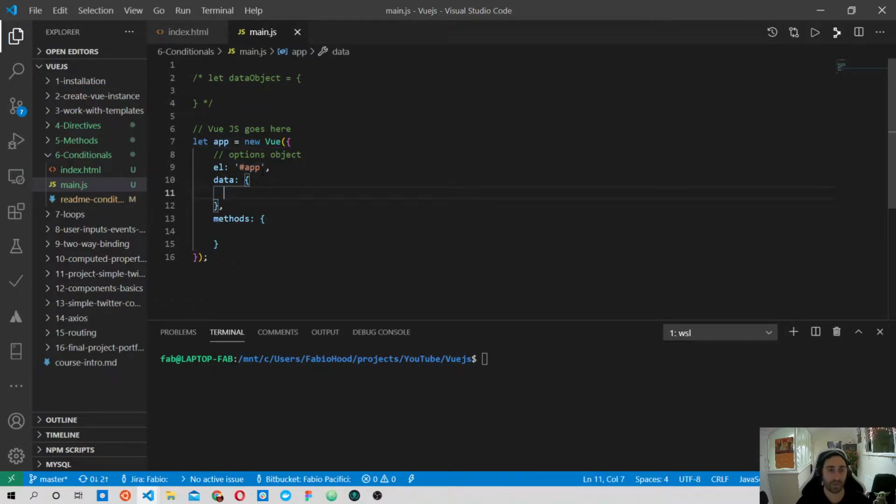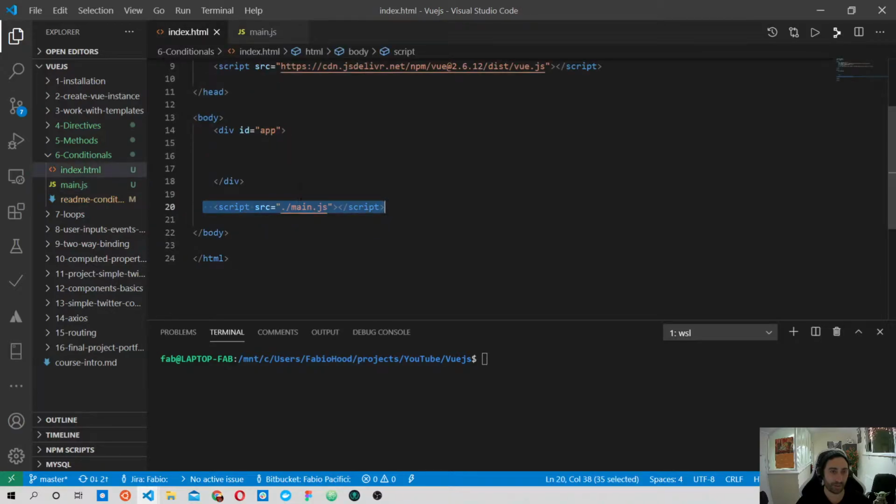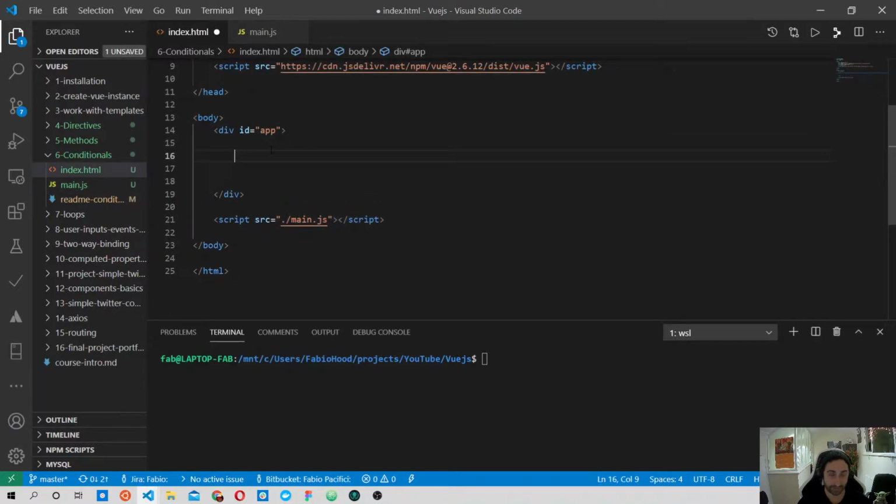So now let's put something inside our HTML file, and let's say that we want to render a title. Let's put an h1, and in here we will use the v-if directive and say showTitle, and then we might have another property inside the data object where we can say movieTitle.